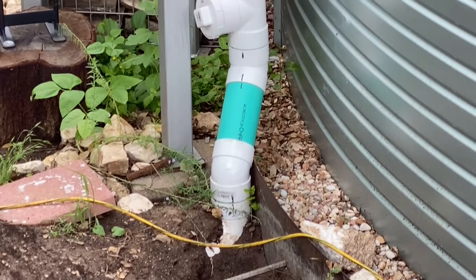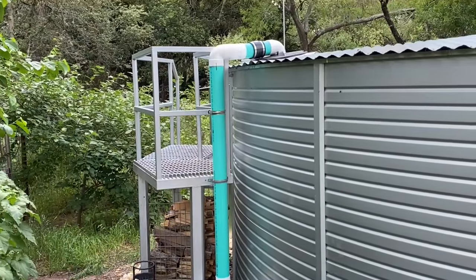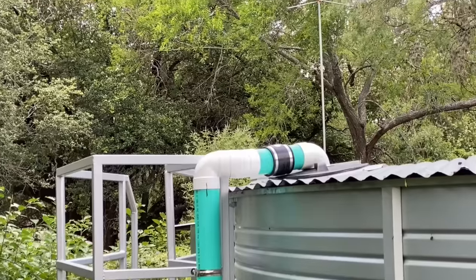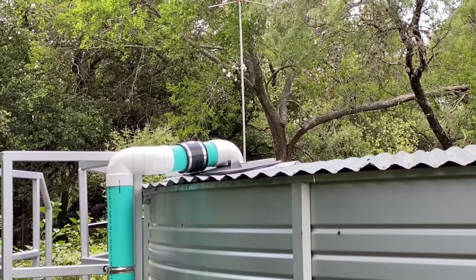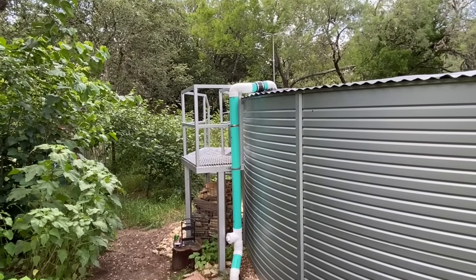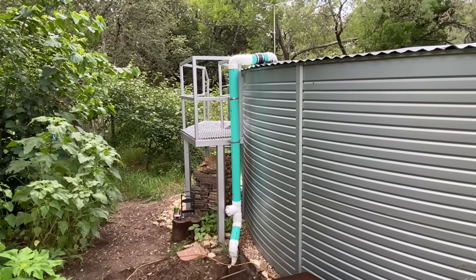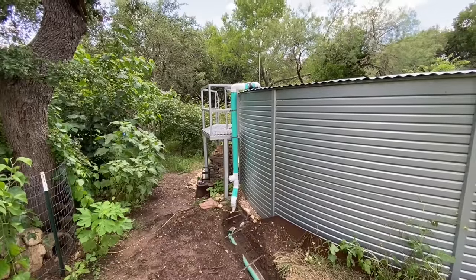As you can see, there's a 90, a 45, another 45, and then up top here, there's another 90, another 45, and then another 90 going in through the cap of the tank. Me and my installer concluded that was too many turns in too small of a pipe. So the solution we came up with was to increase the size of this pipe to a 6-inch pipe and then have two independent pipes go into the cap.